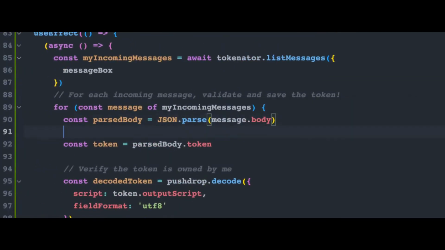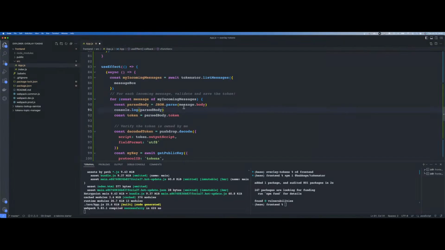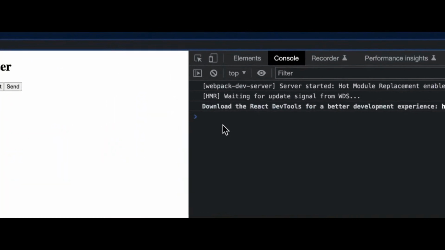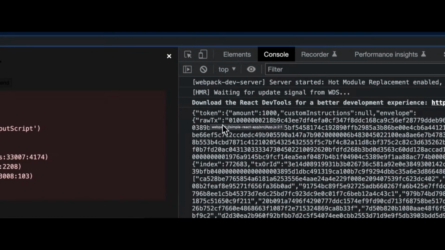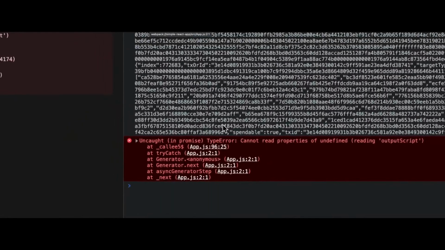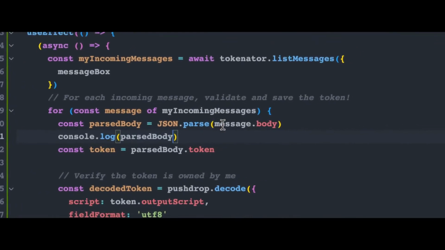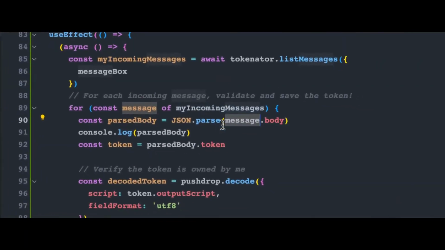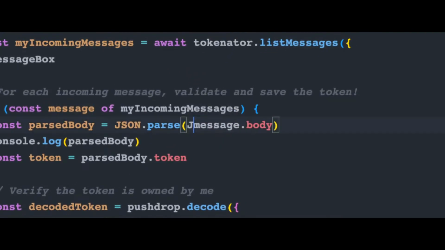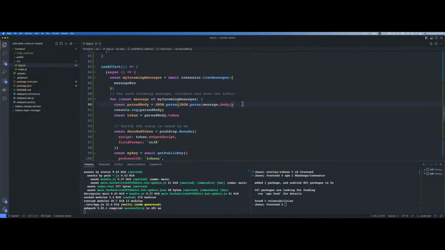I need to see what parsed body is to see how I can access this data that I need. Parsed body is a string. I called JSON.parse on the message body, and then do I need a JSON.parse? That's odd.